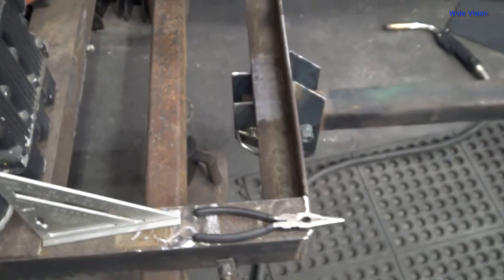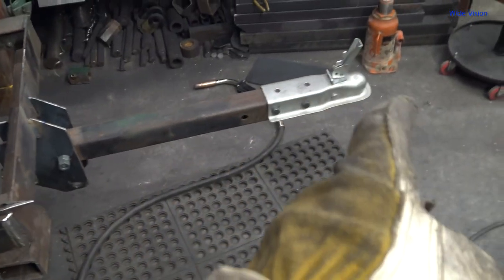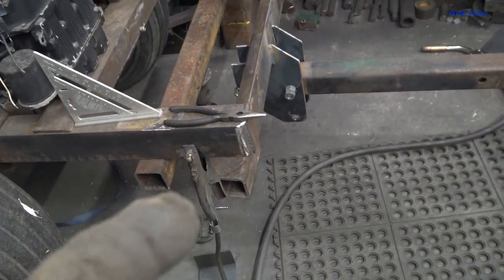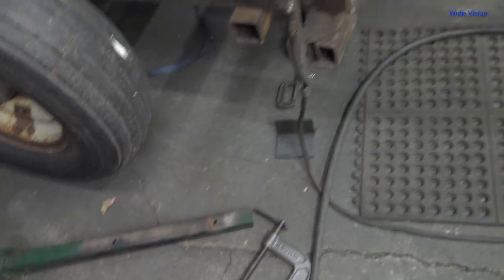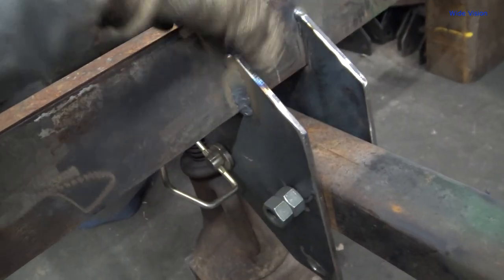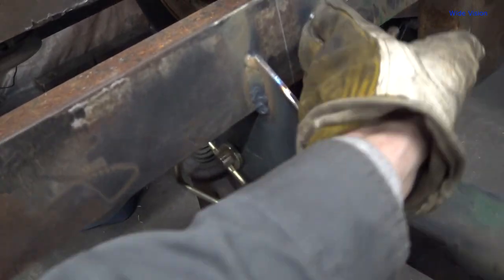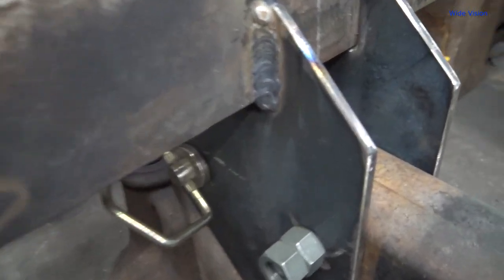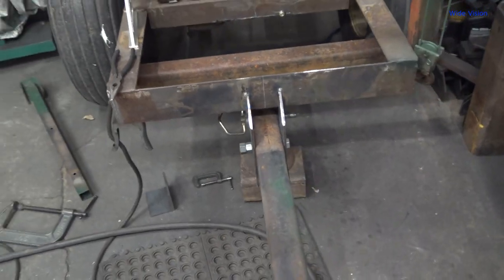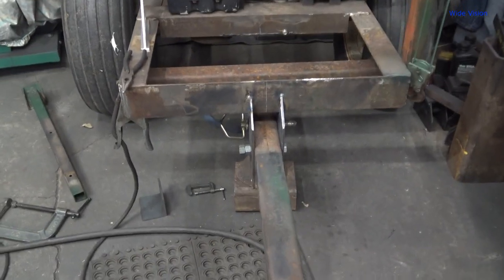But anyway, hitch is back on. I can at least grab clear out here at the end and lift up on this thing and move it around a whole lot easier. But now I got to figure out a jack stand for this thing because I went and cut that all up. So more work. Oh, and I'm not going to weld in here either, because when this hitch folds up, you gotta have clearance in there. So I hope those welds are good enough. They look good enough to you? I think they're good enough. I know, they're downhill welds, therefore they'll break just as soon as 5 pounds gets put on.